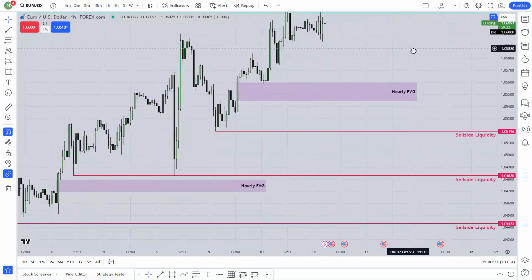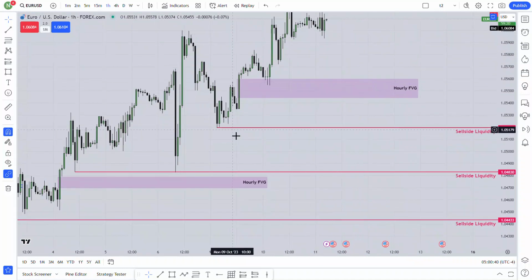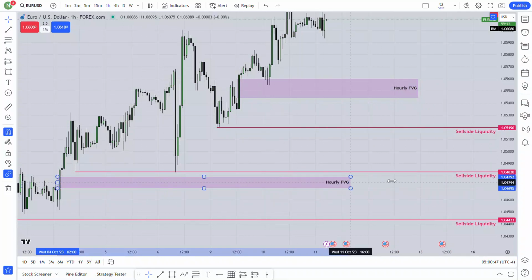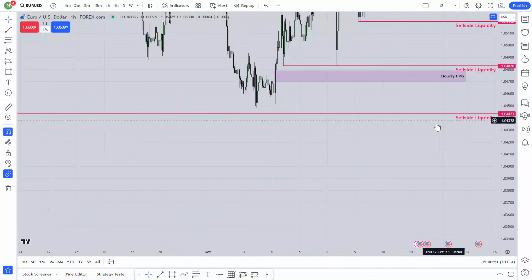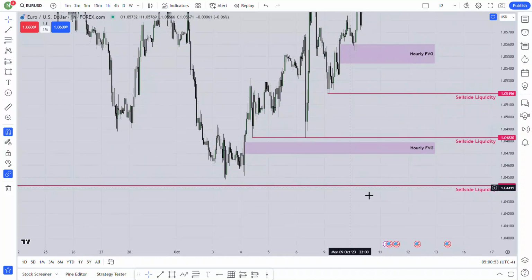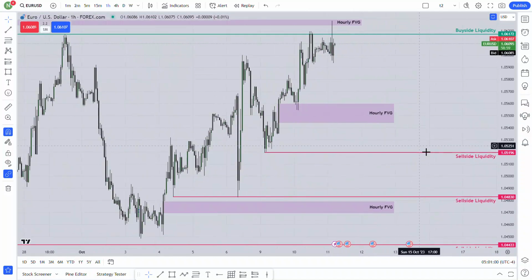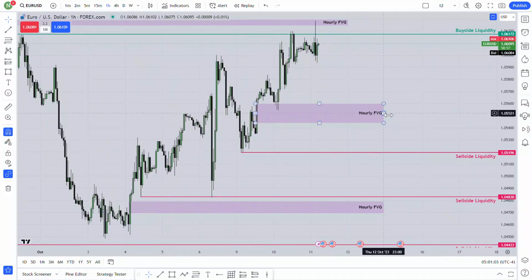And if it has energy, then it will clean this sell side liquidity, and also this is very clean liquidity, sell side liquidity. There is another fair value gap, hourly fair value gap. All of this will be my target, and finally this is my sell side liquidity. Though I want to clean all of this, at least these two three sell side liquidities tomorrow by using CPI. Today I want to see some kind of run to this hourly fair value gap. It will come to this hourly fair value gap and hang around over here. That is my expectation from today's news.